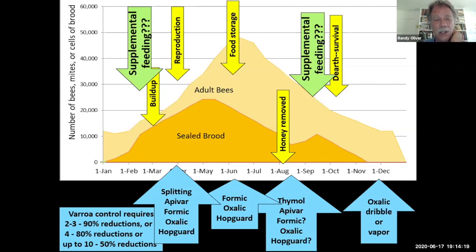You can put that in there and you can do whatever you want, but go with real numbers, go by real reductions. Now, what I put here is what you can use, what's legal at different times of the season or what works well. For example, when you have honey supers on, you're limited to only a very few treatments. And oxalic right now is not approved for use when honey supers are on, even though there's plenty of data that shows it doesn't get into the honey.